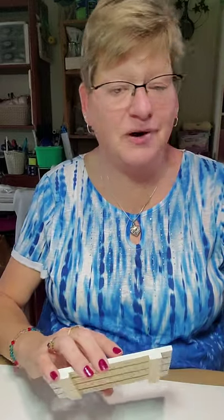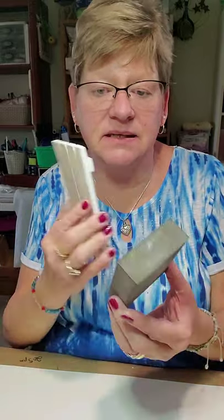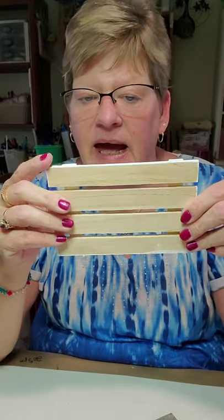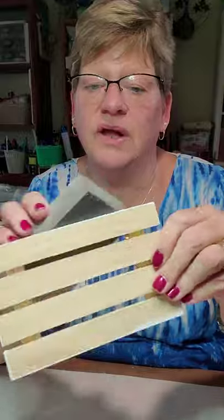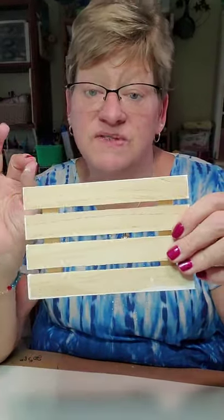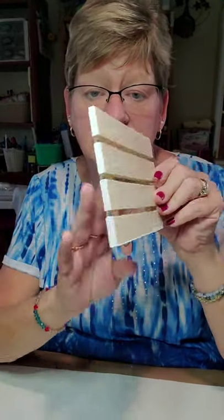So the first thing you would do is what I did before my storm — I lightly sanded this because it's from the Dollar Tree, they don't come sanded. They are usually pretty rough around the edges, so to avoid a splinter I just went over this ever so lightly, nothing stressful, just to knock all those loose splinters off. Then I painted the sides white.